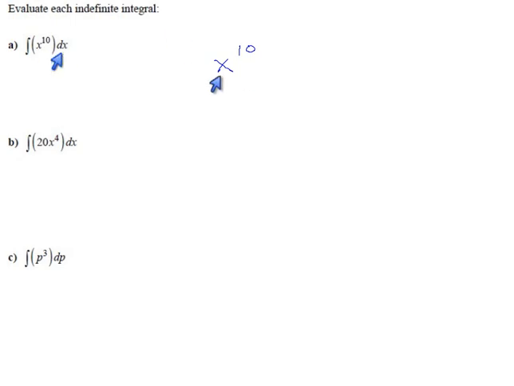So if we have x to the 10th, you remember our rule was the opposite of the power rule. So where the power rule says multiply by the power, then cut the power by 1, for us, the reverse of that is increase the power by 1. X to the 10 becomes x to the 11. Then divide by the new power. You can just put this over 11. You can write 1/11th. I do a mixture of the two. And, as usual, don't forget your constant.